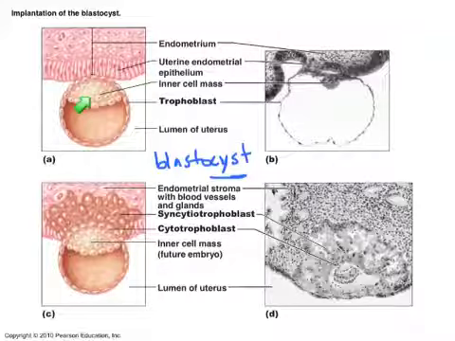During a successful implantation, the embryo basically digs its way into the endometrium of the uterus. The cells of the trophoblast secrete enzymes that break down the connective tissue between the uterine epithelial cells so that the trophoblast itself can invade into that wall. Then the uterine epithelium of the mother basically repairs itself and builds a structure over the embryo. So the embryo, once it's successfully implanted, is completely surrounded by endometrial tissue.